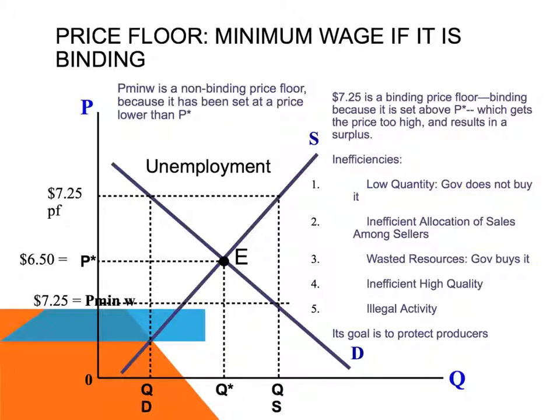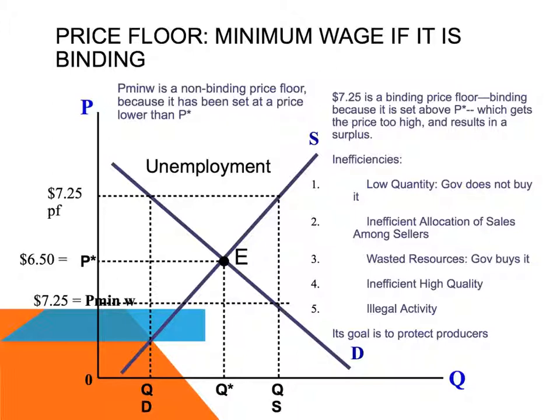Let's say that the equilibrium price and quantity of this market is 6.5 and Q star. Let's say that the union talks to the firms and they set a minimum wage of 7.25. At this price, firms are going to be willing to demand only this amount of workers. We already talked about why that's going to happen. And firms in this case are going to be the consumers. Remember, the product we're selling right here is labor. So firms are going to get labor, and employees are going to supply labor.